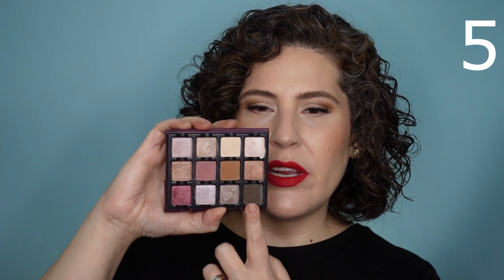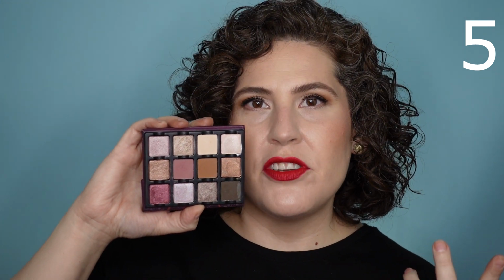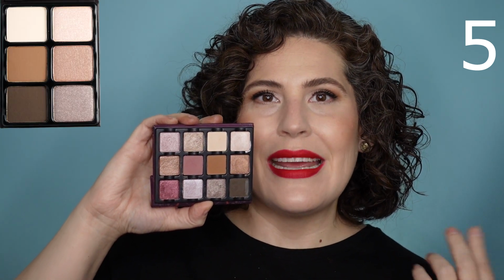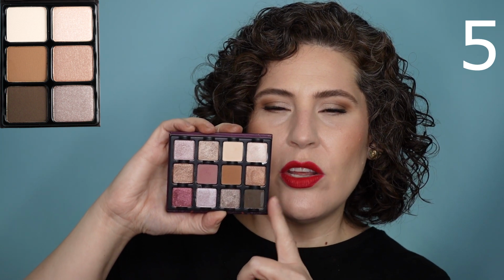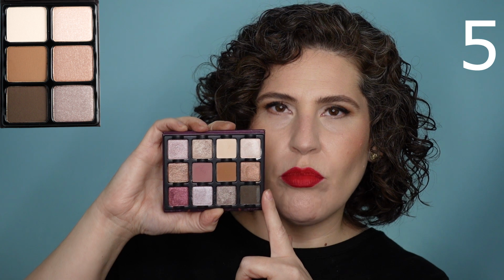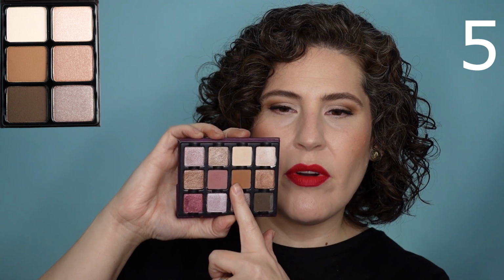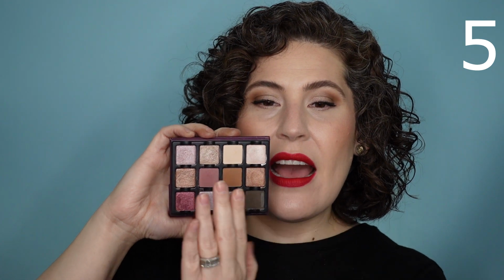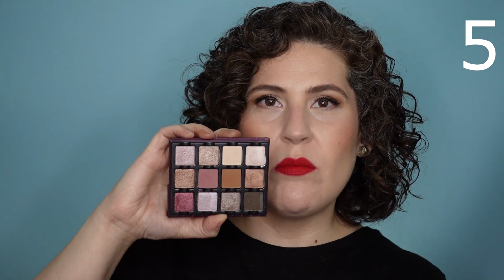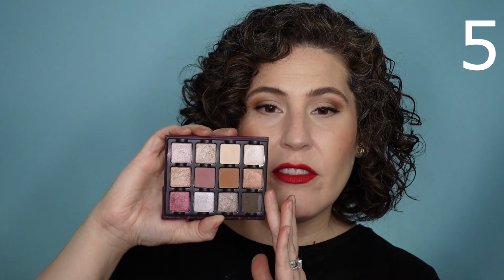This half of the palette over here, these 2 columns right here, are like their re-envisioning of their original Theory Cashmere palette. I never got the Cashmere palette, but it had kind of a darker, almost charcoaly brown shade. It had a warm brown. It had some of these more beigey nudes. And then on the other side, they throw in more of these rosy mauve tones. Oh my goodness, so beautiful. Today I'm wearing this half of the palette. The first time I tried it, I was wearing this half.